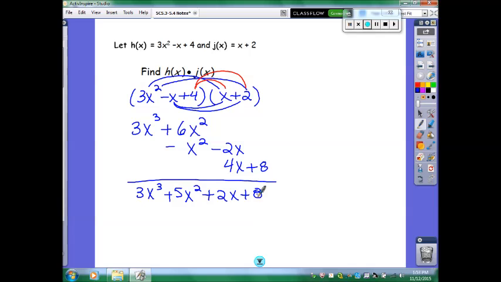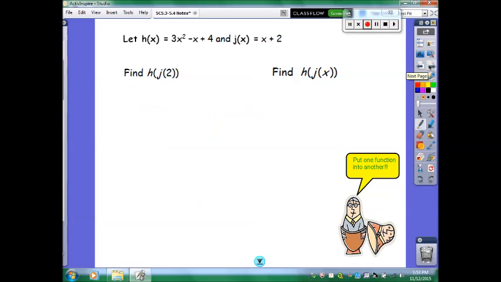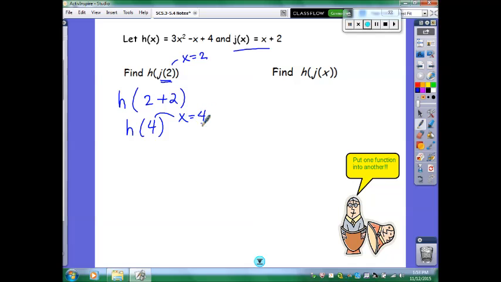All right, so let's look at some new notation here. These are called compositions. So this is asking us to find j of 2. That's telling us that x is equal to 2. So what we're going to do, now keep that h around because we're going to come back and deal with that h later. Every time we have an x, and we're looking at j of x, we're going to plug in a 2. So that's going to give us h of 4. So what this is saying is now my x is turned into 4, and I'm going to take that 4 and I'm going to plug it everywhere I have an x in h of x.